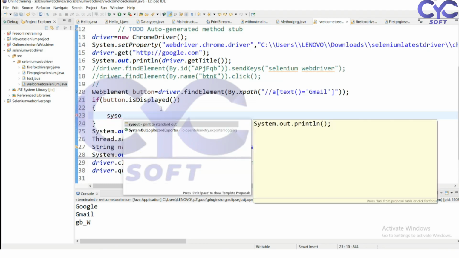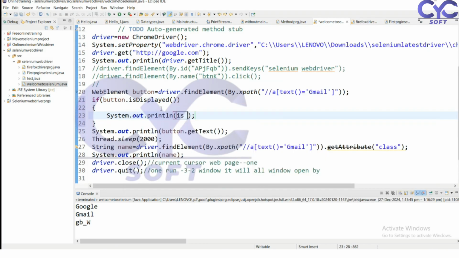System dot out dot println, button is displayed. So I want to check whether this button is displayed or not.